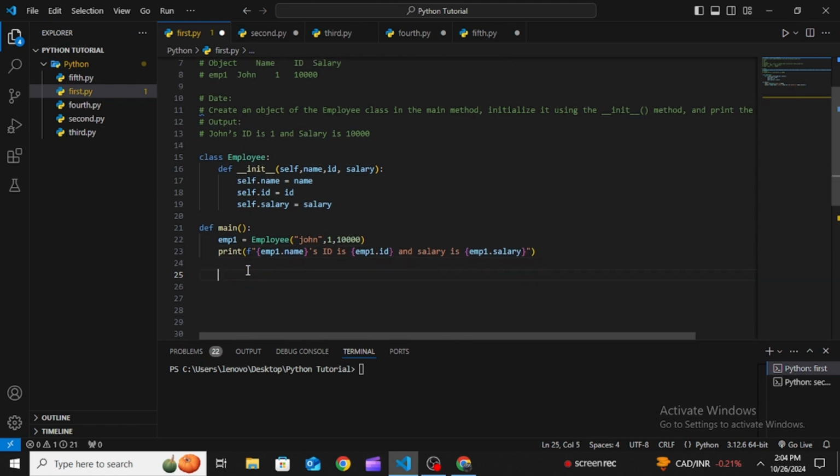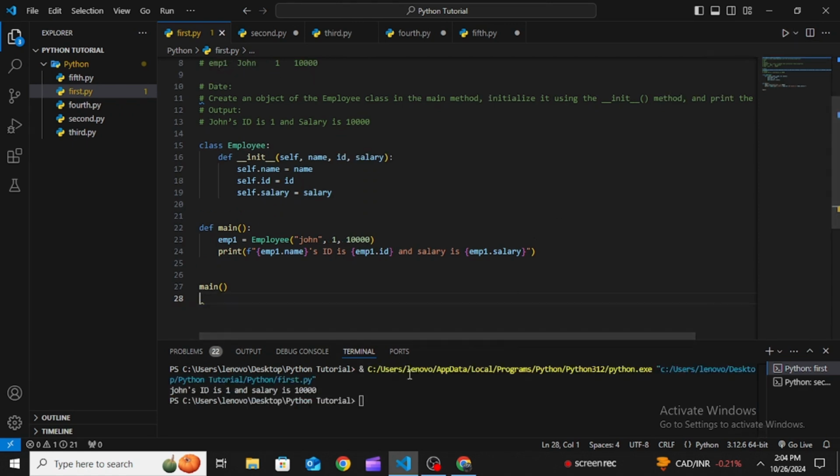Okay, so here we have printed it. Now we'll simply call the main method and you will see the output. Here you can see the output: John's id is 1 and the salary is 10,000.